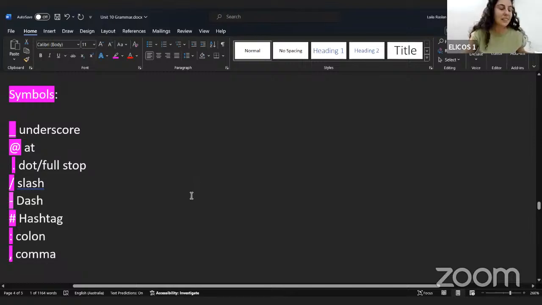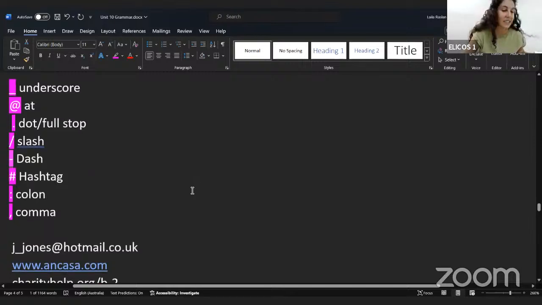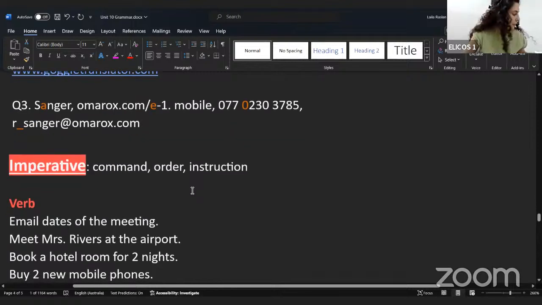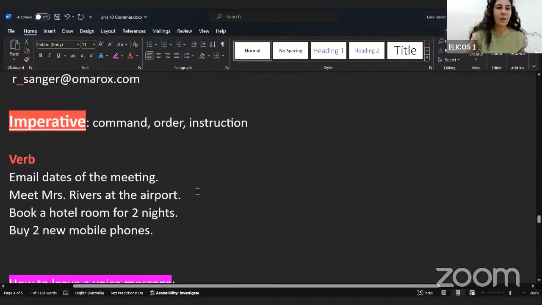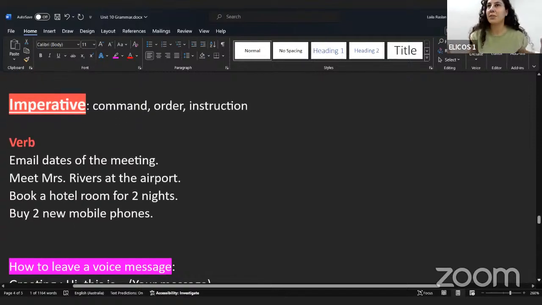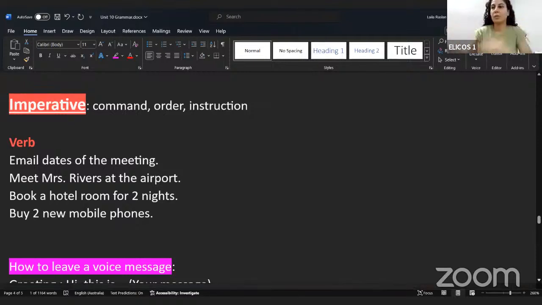Okay, so I want to look at writing a telephone message. Before we do that, what grammar do I need to use when I need to take a telephone message? So for example, somebody called for me and I wasn't in the office, so they need to leave a message.